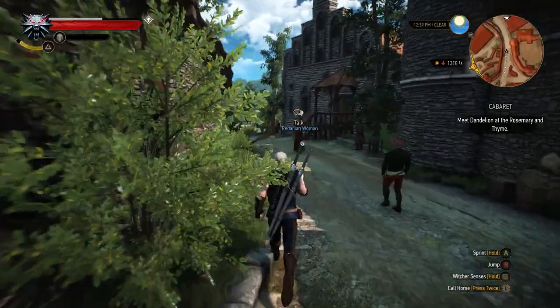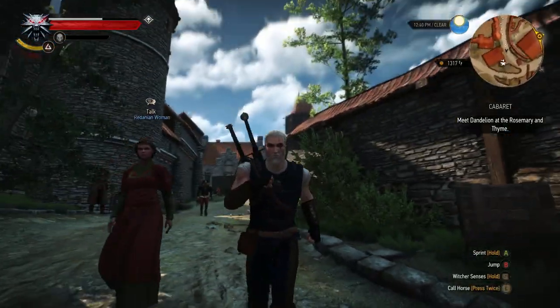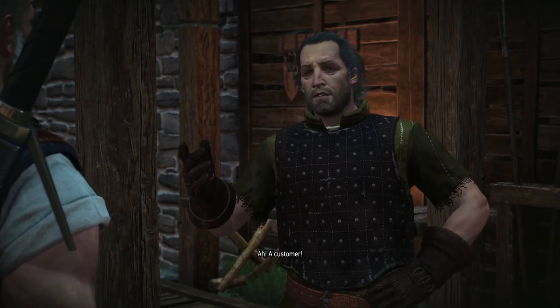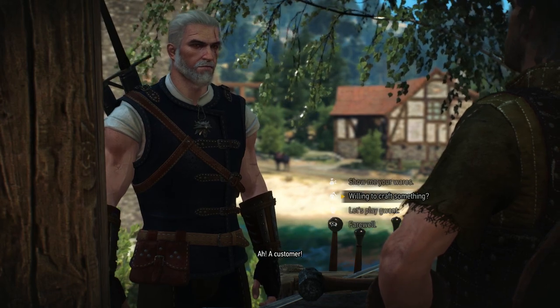I love the cat armor though. I'm really loving it in the Novigrad area. I think it fits so well. Look at the cat armor with the haircut too. I love it. Okay, blacksmith. And then we'll go to Bear in Skellige. It'll be awesome. Okay, we need you to craft me some swords.